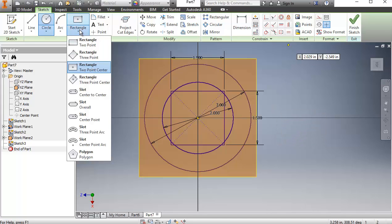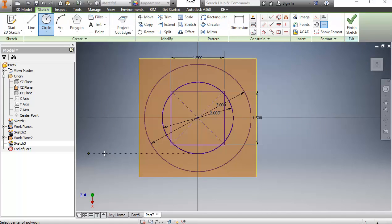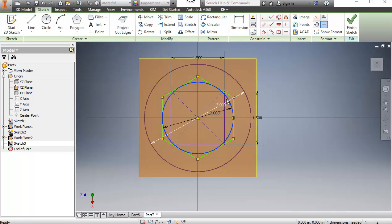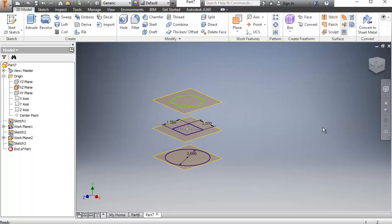Then next comes the actual polygon. So down here with the polygon tool, I'll choose the circumscribe option because we're talking about distance across the flats. It's always circumscribed. The hexagon is 6 sides. And then from here, I'll choose the center point and use my circle as a clicking guide. So I'll click on the edge of the circle right here at this location. All right. And then from there, I can say that I'm done. And then I can delete my temporary circle that I had in the beginning. After that is a green check for finishing my sketch.